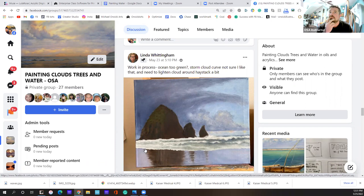So I agree with you that the cloud is way too dark. I also am not sure I like that curve in the middle part of the cloud. I think it should be more straight or more diffuse. I really think there should be mist at the bottom of the rocks and a little more splash up. And I think the sea color is way too green, but I don't know what you think about the color of the sea. I think it should be bluer. Yeah, it can go either way.